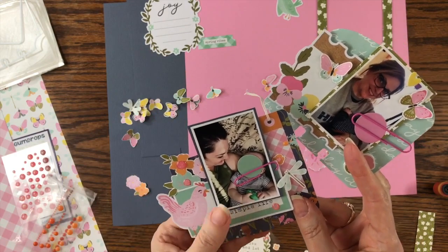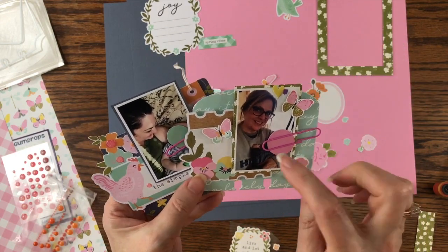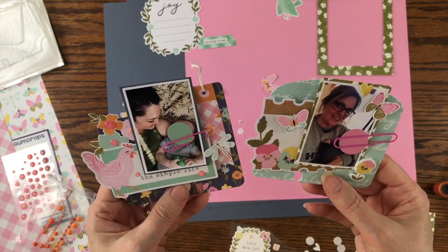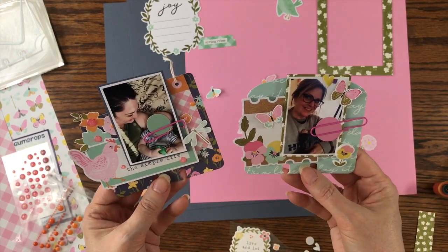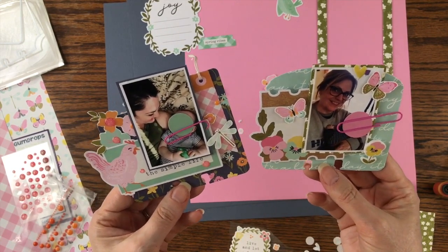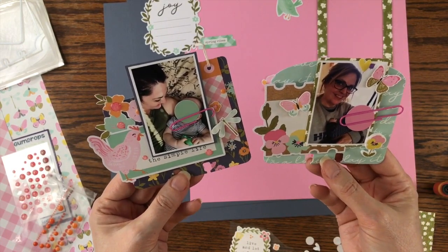One thing that I did mean to do and I forgot till the end was I was going to take them to the sewing machine and stitch around them. So if you're making some of your own, you might want to do that. I think that would have added a really nice touch and texture. But those are sweet. I love them.